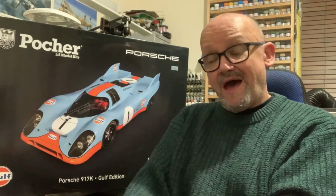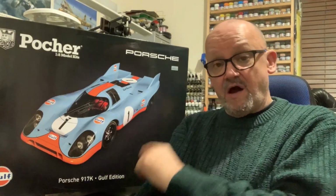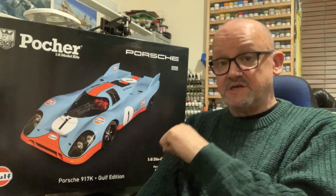If there are any things like part numbers missing or errors in the instructions where they're showing something going upside down, I will also point that out to you, and I will point it out to Pocher, which is something I mentioned in the video. I think having the instructions available online is a fantastic idea.